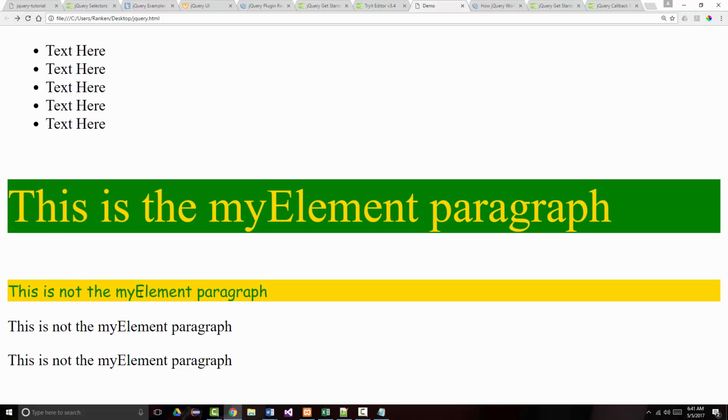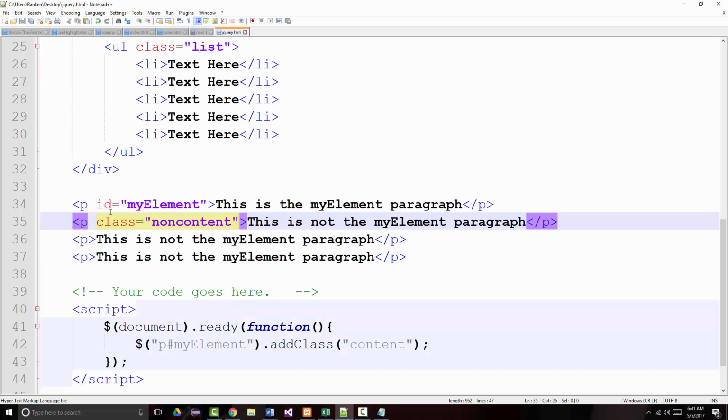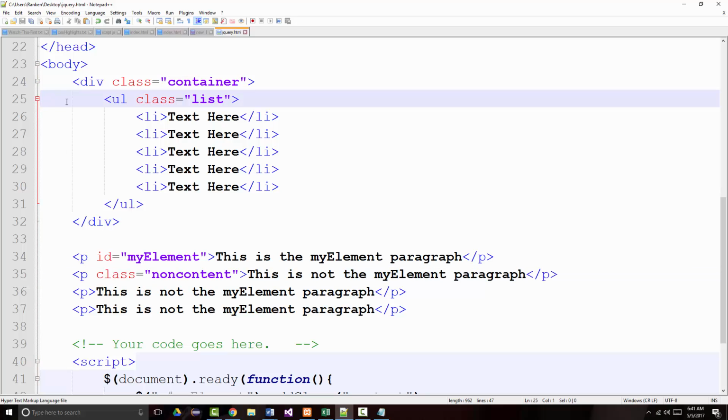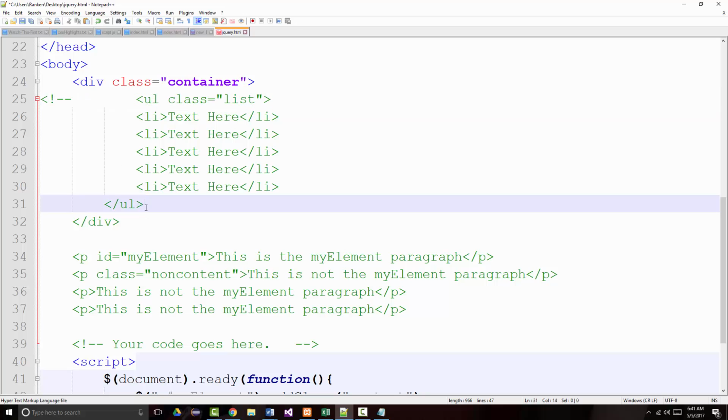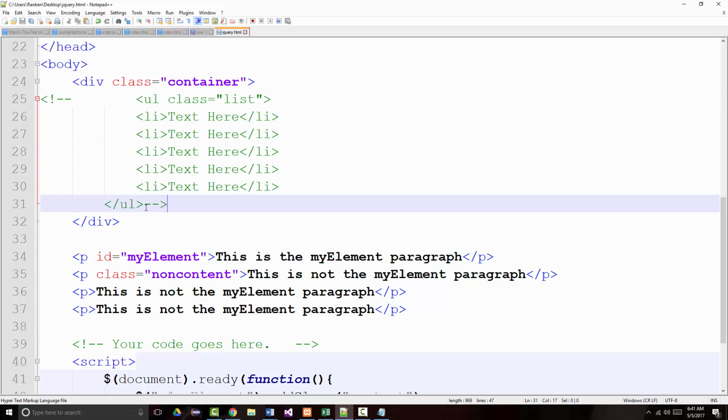There it is. Okay, I didn't change the size of the font. Let's come in here and I'll tell you what, let's comment out all this. We don't really, for now at least, need to see that unordered list.